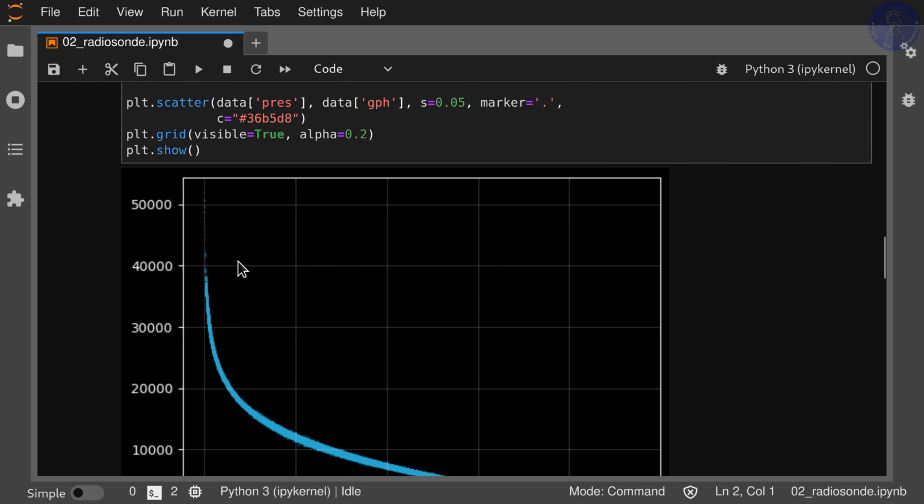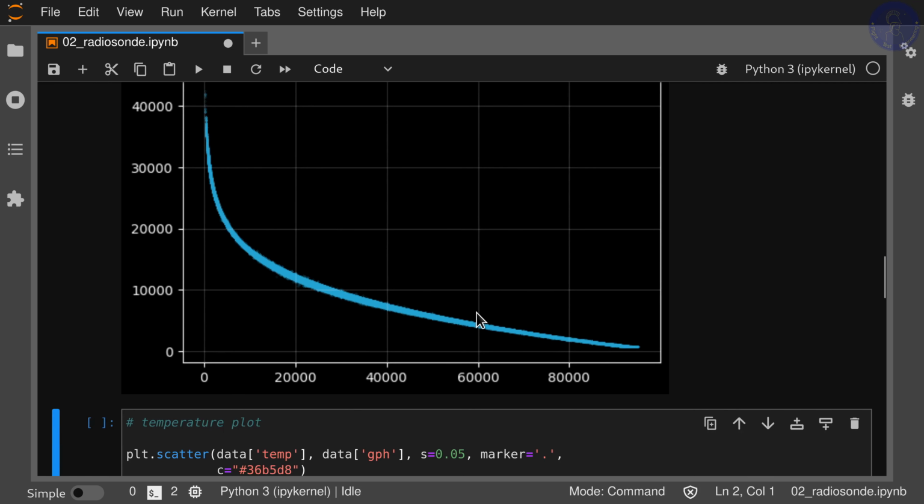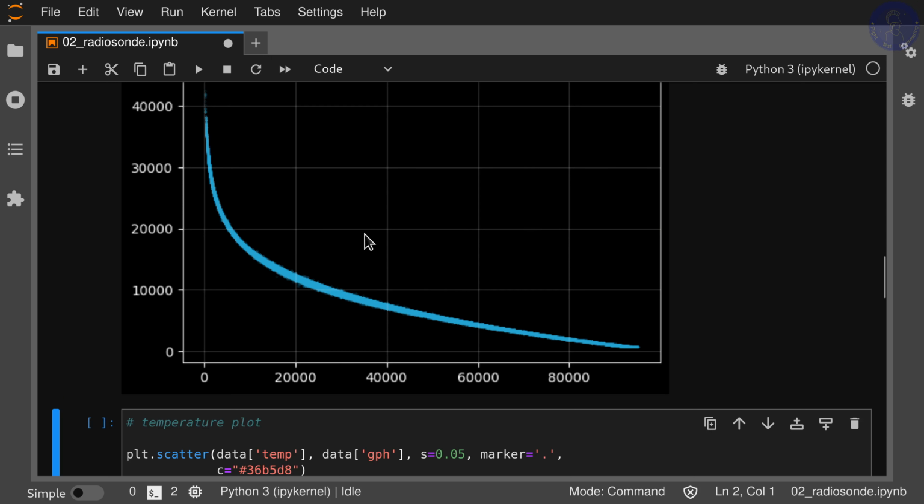So let's run this. Okay, that looks much better, and we can see that the pressure does not vary a lot along the years, does it? I mean, of course there's a variation, that is why the line looks thick, but we're plotting data from the 1940s to the 2020s, and we're still exploring the data with a crude graph. But notice that we have conveniently placed the geopotential height on the vertical axis, giving us the pressure variation on the vertical profile, like I said before. So this is neat.